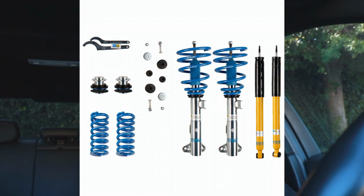Getting to the second one, that will be suspension. And that one is tricky too, because like I said, it's more expensive, but it's a good thing you can do as a beginner modding, because suspension will change the way your car handles too. Don't go crazy low, because you're going to be scraping, and I'm telling you that because my car will scrape everywhere I go because of the lip that I have. But just go get a nice set of coilovers. Your car will look really good.